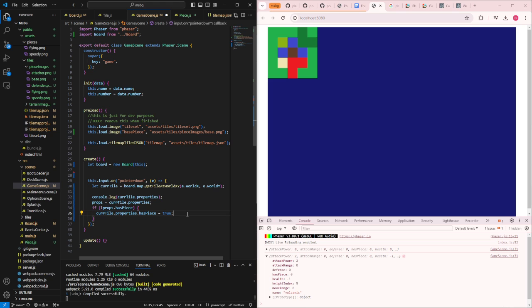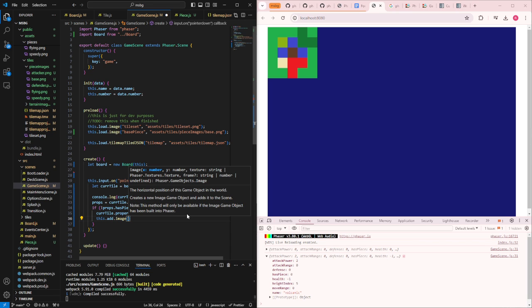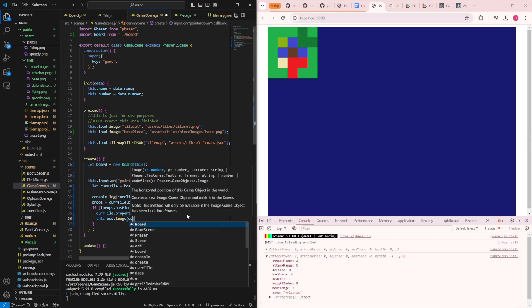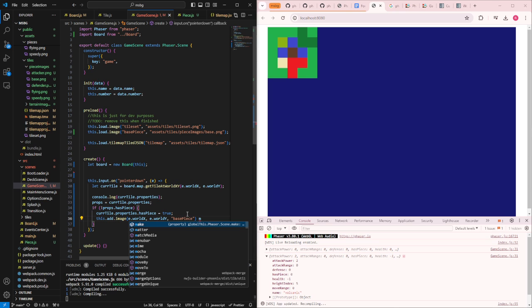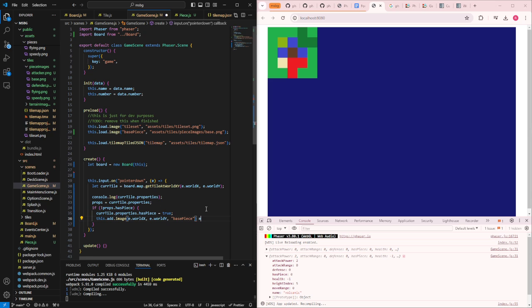Current type property is hasPiece, and this. Well, add image. I will do this for sanity check, but vertex worldX, worldY, and it will be a base piece, and that's wrong.